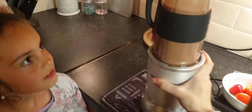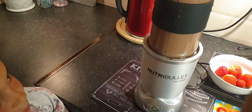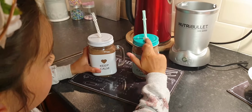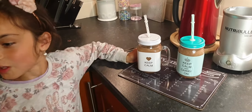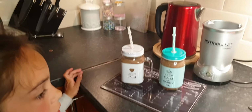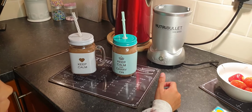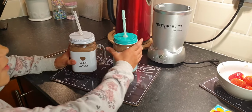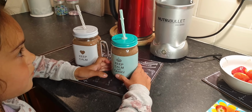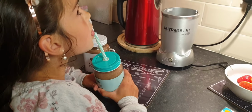Well done. Nice. So we will taste our smoothie now. I'm scared. How's it gonna be? So we need to make the smoothie. My mom used them for my friend's cake, because she's gonna turn like 1 year old. She's only little, so yeah. So we will try and we will decide if we will make it next time.